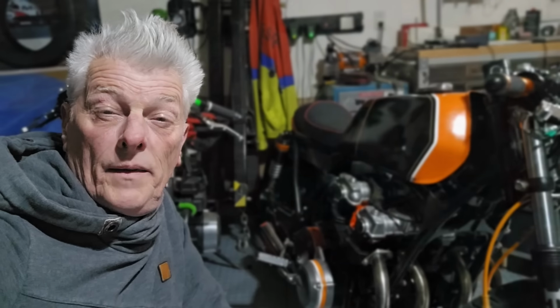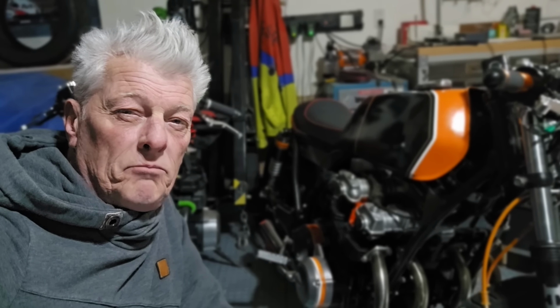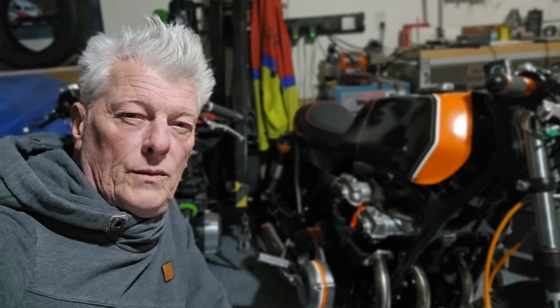We recently looked at engine painting for cafe racer projects, and today we're going to be looking at frame painting, and that is without removing the engine. Yes, stay tuned.